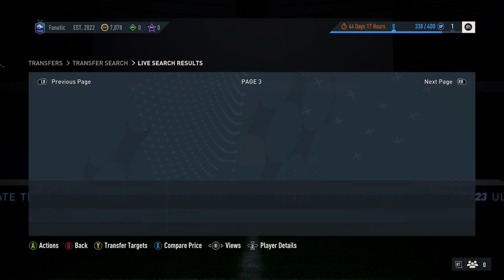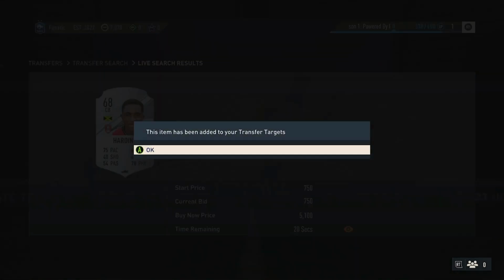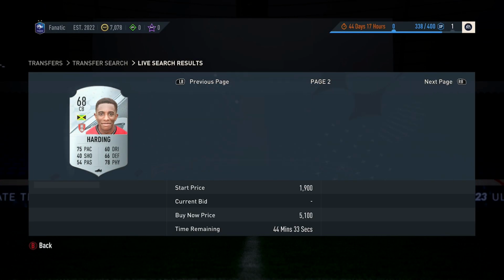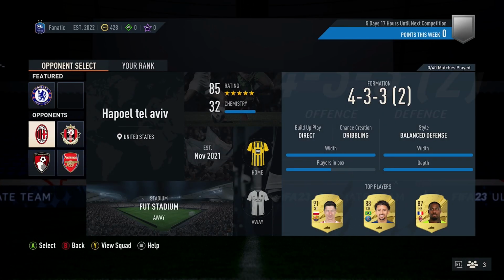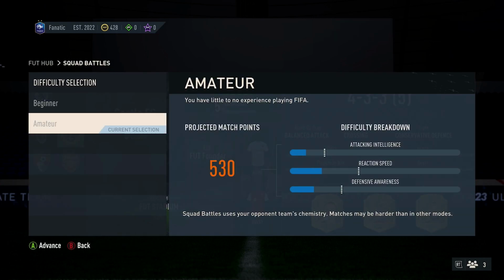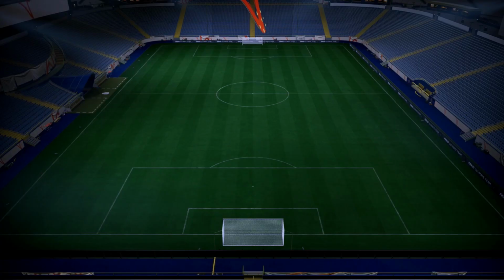But no matter which boat you're in, this is now where we can start looking to play matches. And I always recommend starting with squad battles first. With squad battles, you are playing against the AI and you can select the difficulty. This is a great time for you to get used to the gameplay mechanics, the feel of FIFA, whilst also still being able to make coins and progress through Ultimate Team.